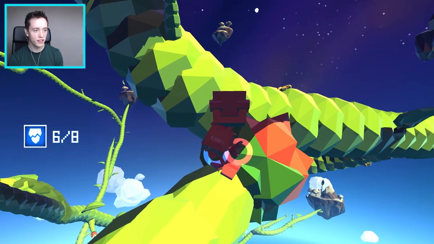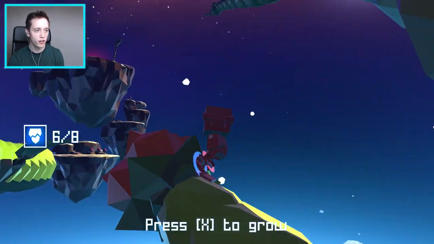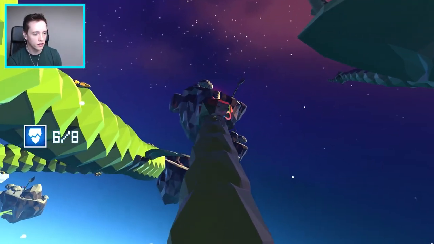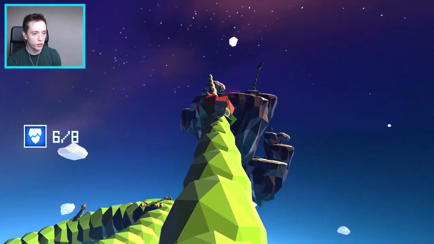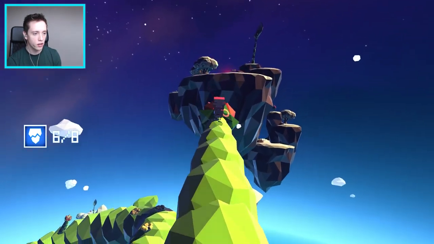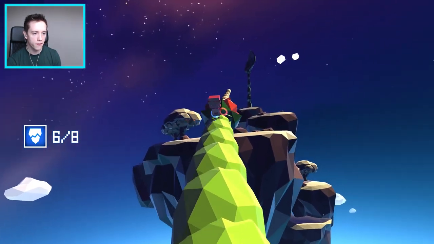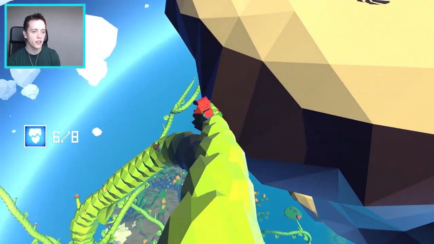Okay, where was that red thing again? I don't see it anymore. Oh, right up there. Hey. Cool. I hope that's a Wi-Fi spot. Is it? I have no idea. Yeah, it is. It is.